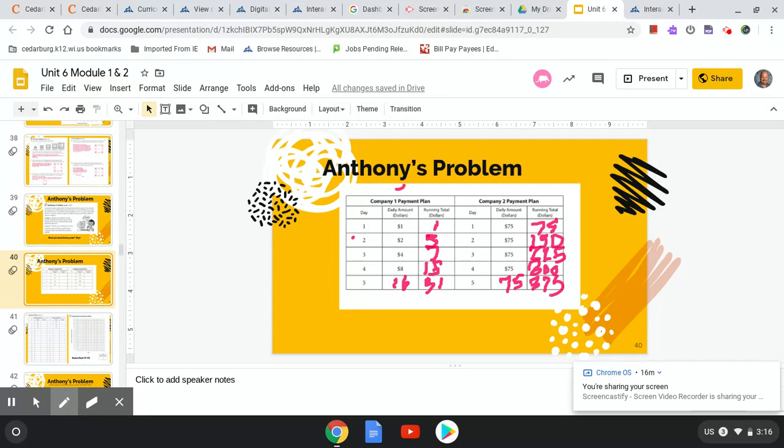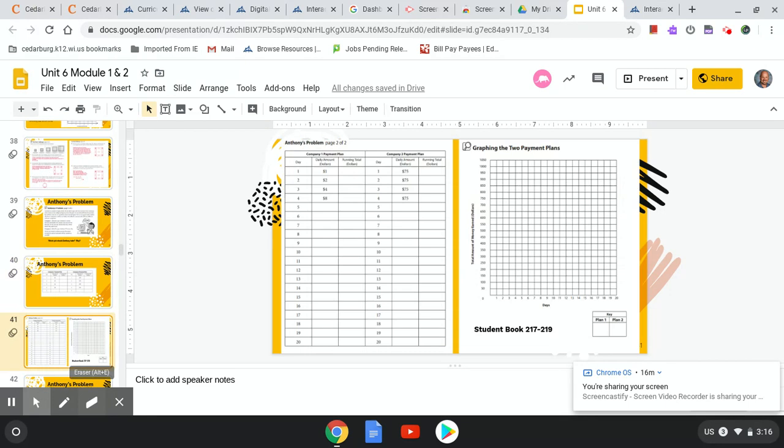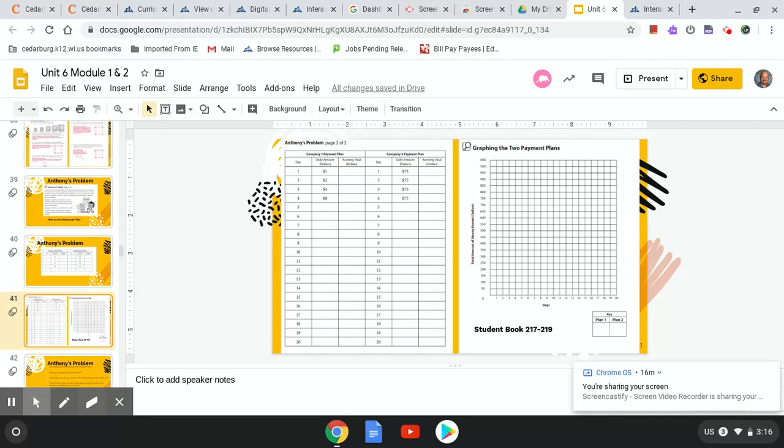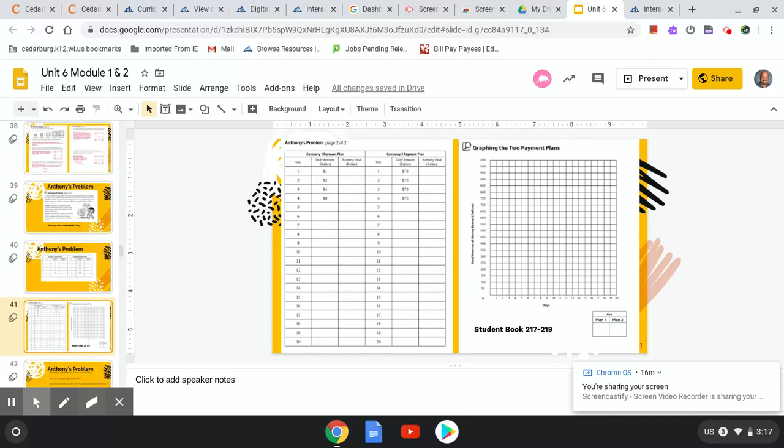I'm not going to tell you which job it is, but what I'd like you to do, if you can, is go now, open your books, or go ahead and finish page 217 and 218 with the graphing patterns, and then answer the questions that you might have on page 219. Go ahead and stop the video and complete your exercise. Start it when you're done.